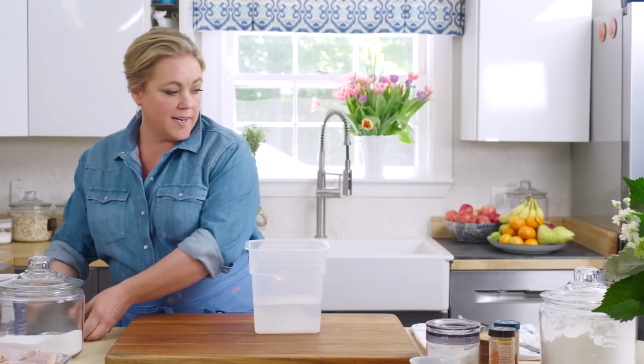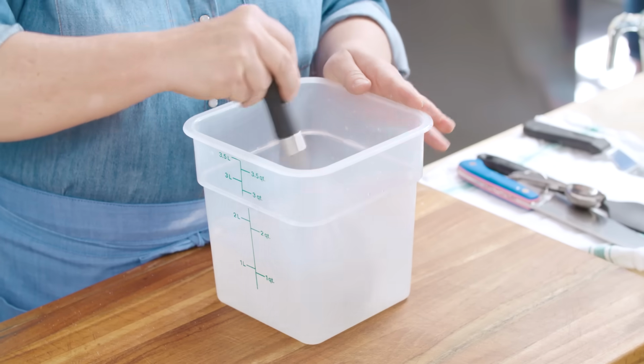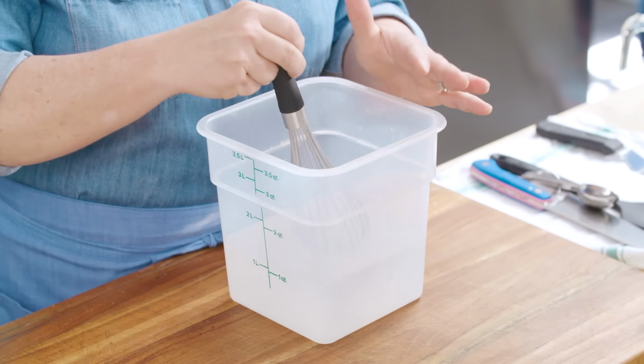You can be a little rough with the measurements here. All right, so you wanna whisk this all together to make sure it dissolves. All right, I think that's good. Now I'm gonna set this aside and let's get to the main ingredient here, the chicken.